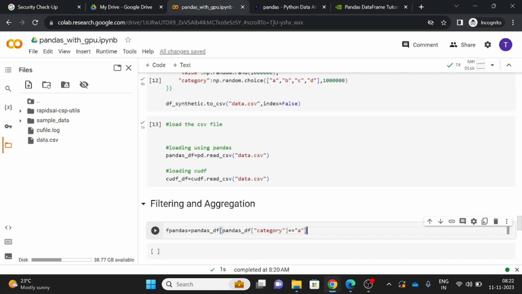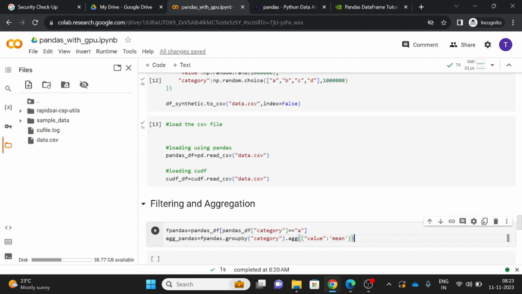Let's get it for pandas, and then we'll apply an aggregation on the same: groupby, grouping by category here, then agg on value, that would be mean.